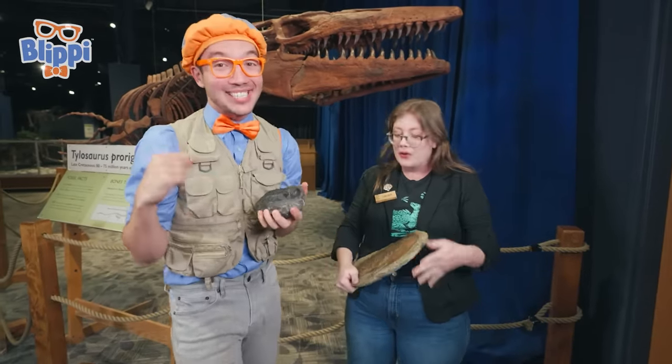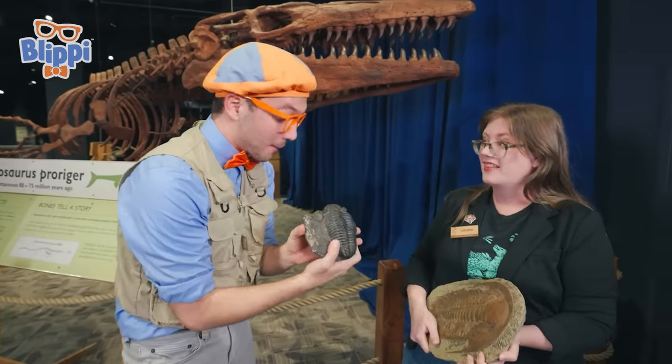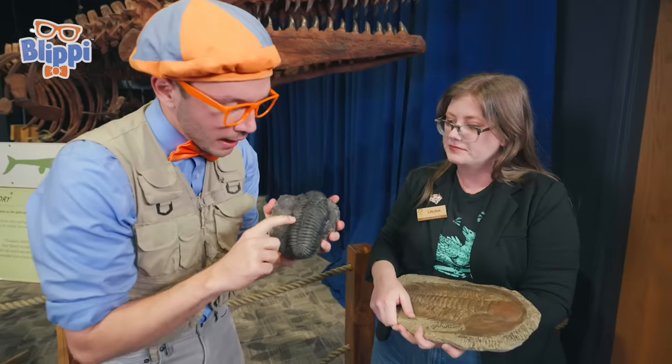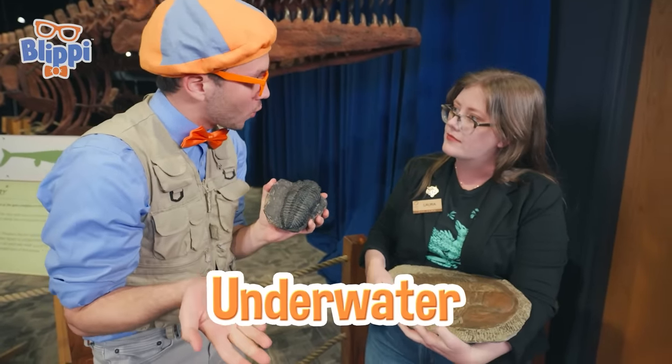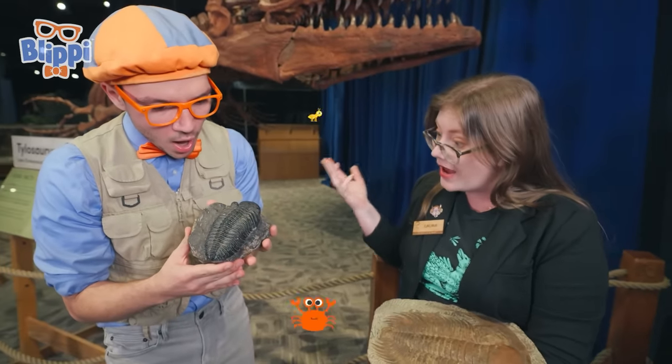Whoa, these trilobites are really good dancers. Wow, this is a really amazing fossil. Yeah, and these trilobites, they lived underwater? They did. They are prehistoric arthropods, which means that they're related to bugs and crabs.